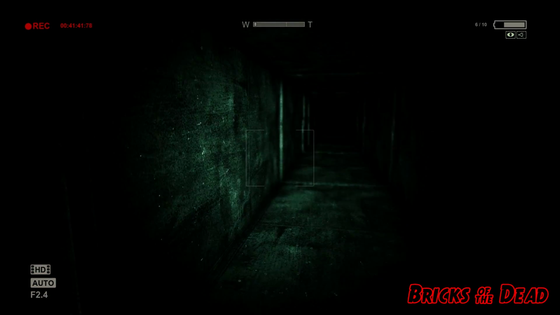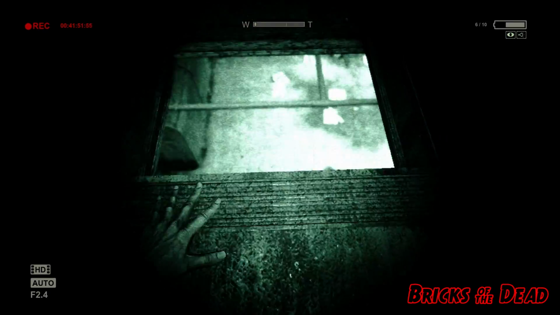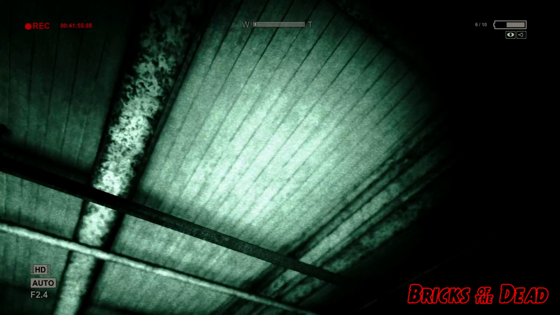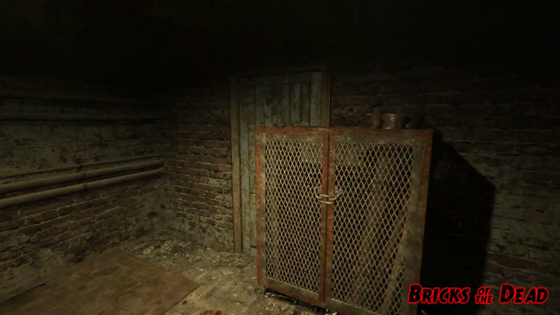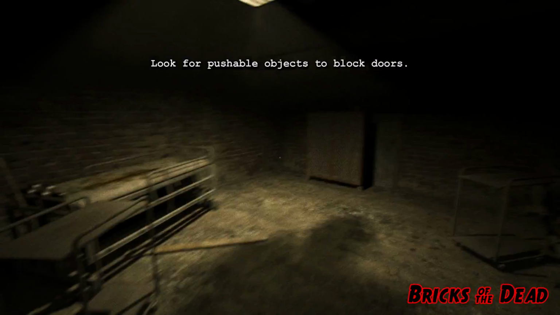I don't really know which way to go first. Let's go this way. Alright, this is the room we couldn't get into just... Oh. Alright, well that's not really what I intended to do. I may have miscalculated a bit here. I may have miscalculated a lot here. Well, we are running for our damn lives here.